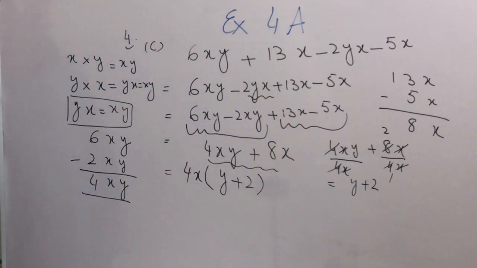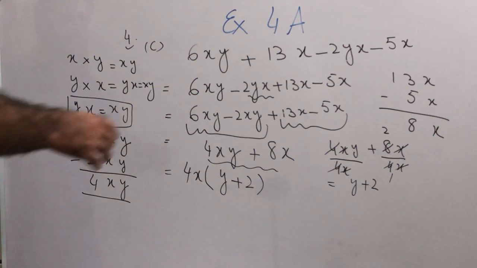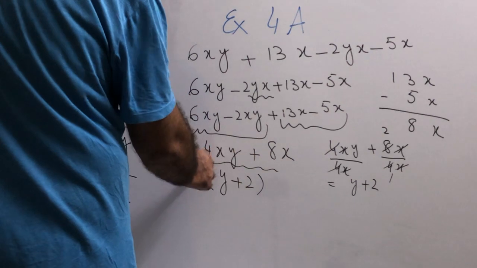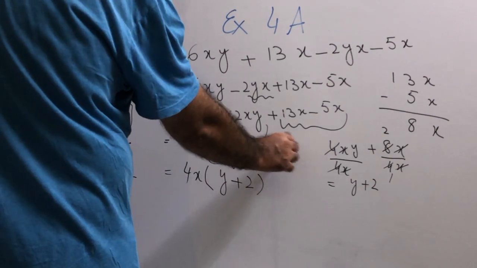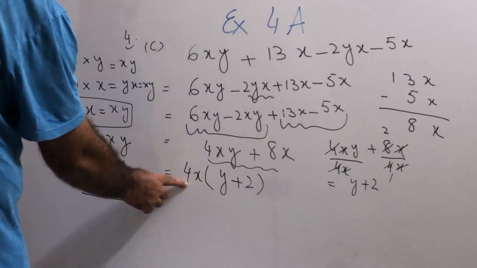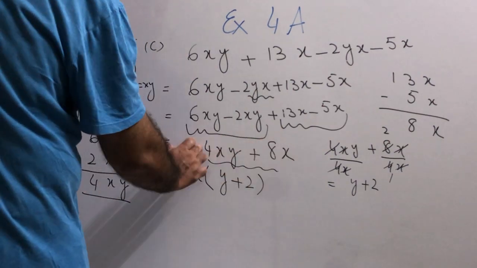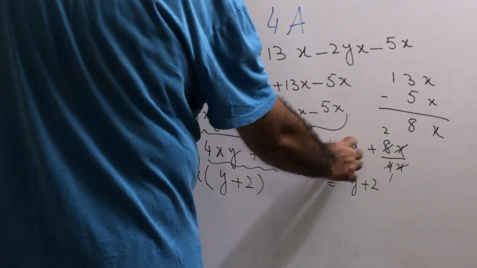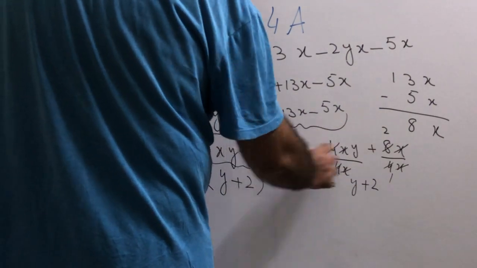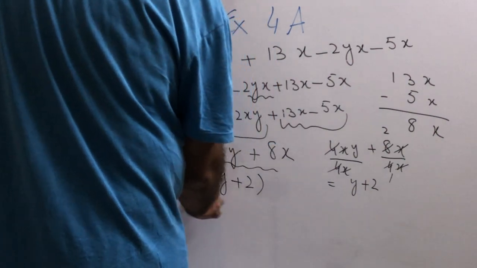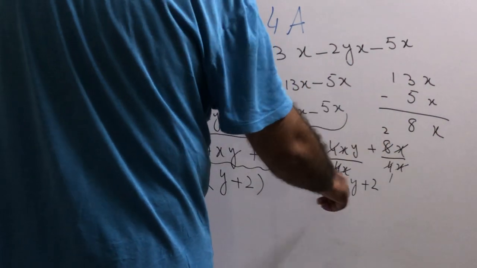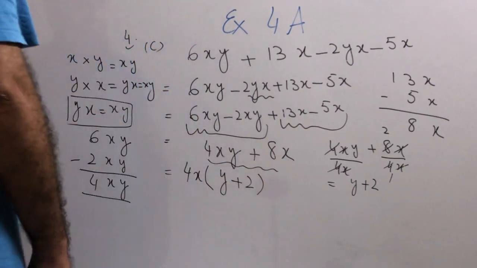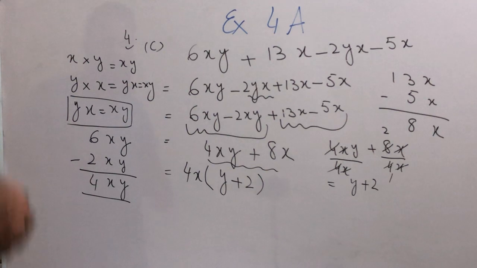Okay. After that we told you how to take the common. This plus this, this is 4, this is 8. So we took 4 common. It is xy, this is x, we took x common. When we are taking 4x common, this whole expression was divided by 4x and we got the answer. How? 4xy divided by 4x plus 8x divided by 4x, because we are taking 4x as common. Then we simplified and we got y plus 2. So it means 4x into y plus 2. This is the answer for this question.